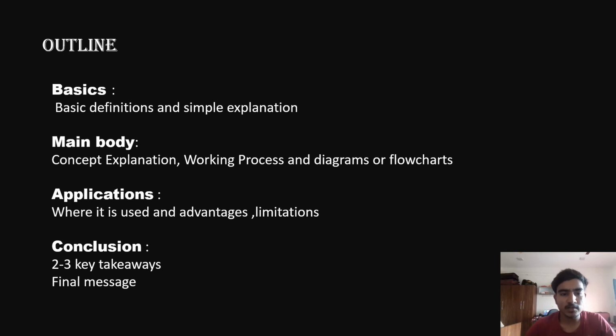Okay, we will see the outline. First, the basics: the basic definition and a simple explanation. The main body contains concept explanation, working process, and diagrams or flowcharts. In applications, where we will use this topic, and the advantages and limitations. And at last, the conclusion, where we will see two to three key takeaways and the final message. Okay, let's get started.